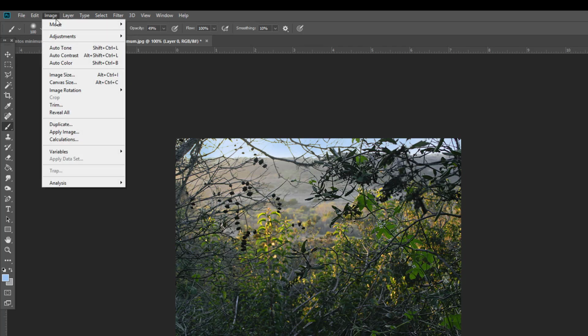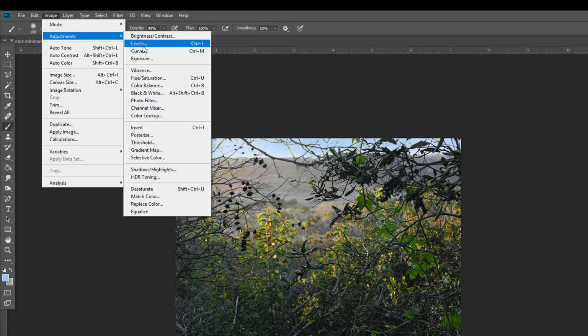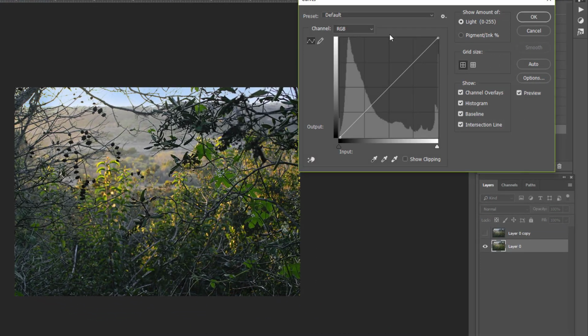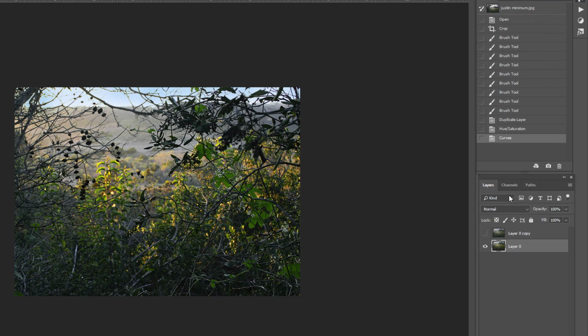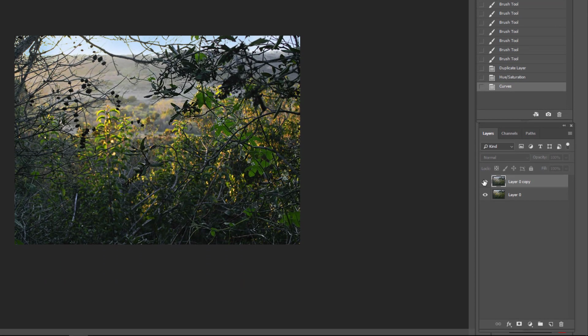Then I'm going to grab my curves. I'm going to lighten that yellow, bring down the shadows so I've got some good contrast. Let's go back up to this top layer. I'm going to blend those together a little bit, about half.